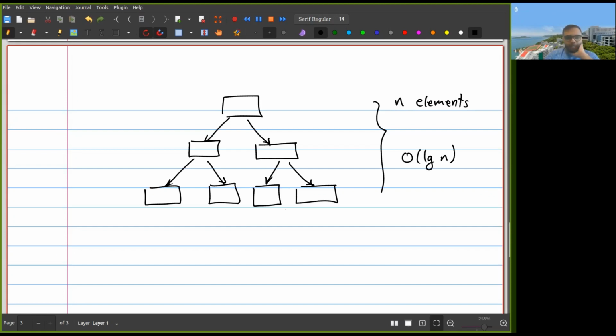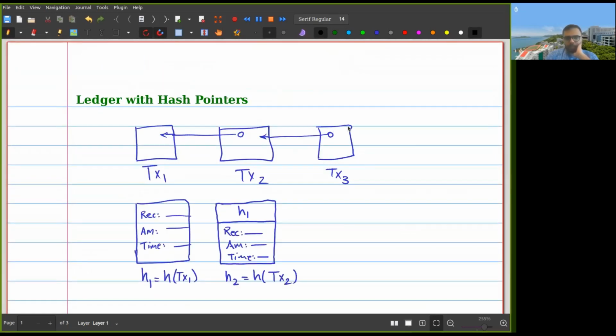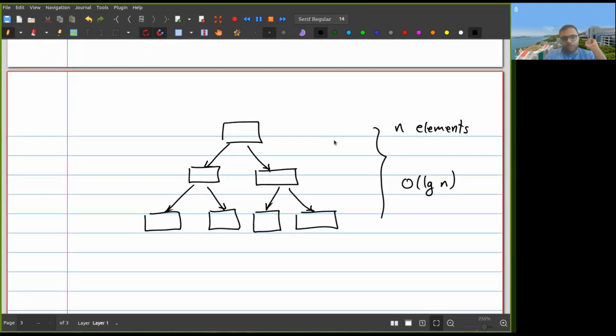Now, in our case, again, I want to use hash pointers. And as we saw before, what I did was that I just gave a pointer to some part of the data structure. And the idea was that I should be able to start from that part and be able to just walk over my data structure. So here, actually, it makes more sense if I have these kinds of pointers, if every node has a pointer to its two children. And then the way that I traverse these things is that I just give a pointer to the root. Okay, so this is just the intuition behind what we're going to do.